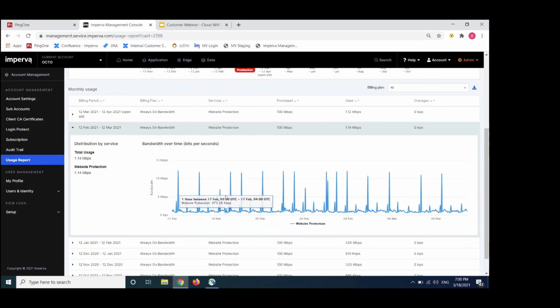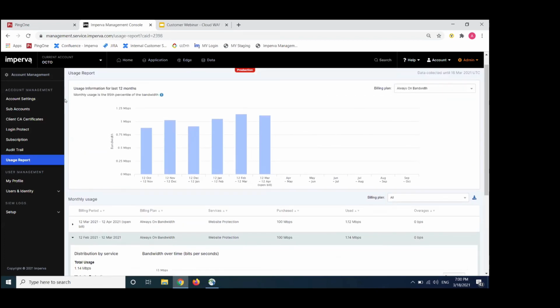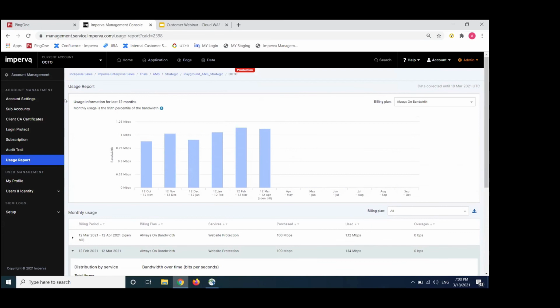So if I want to understand exactly what happened during this month, I can open it, zoom in to a specific time frame that is interesting, and understand exactly how much bandwidth was utilized on this account at each 5-minute window. All of the data that I showed is also available through API, and you can also download it as CSV.